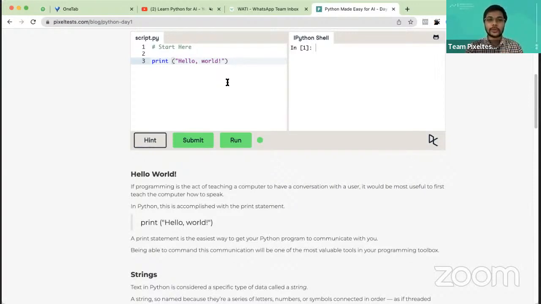This is the love of every programmer, the first statement that any programmer runs. Now we are going to run this line. You can see there is a run button. When you run it, you can see that hello world got printed here.